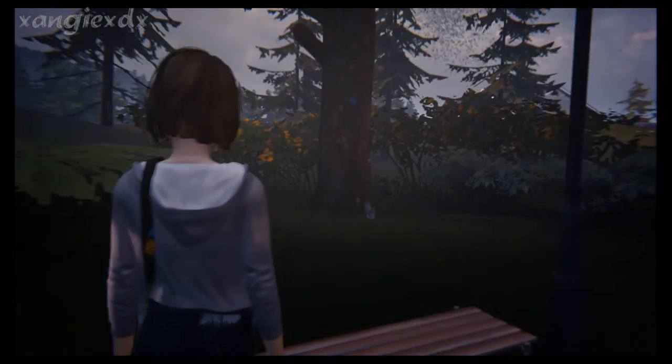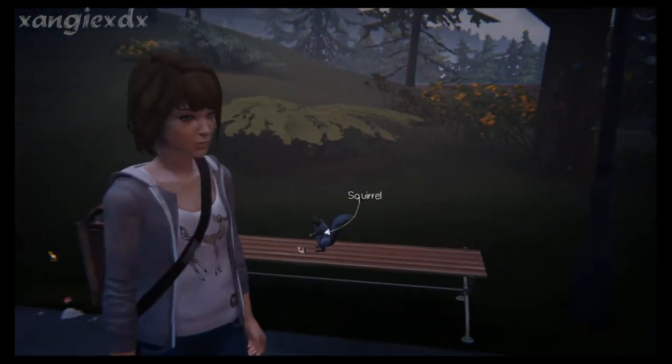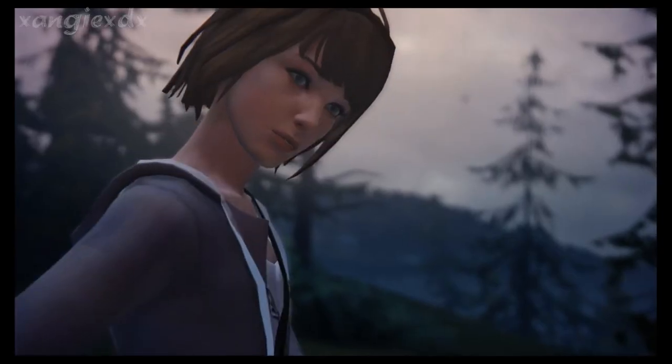Now, once you've placed the bait, you need to stand back a bit, otherwise the squirrel won't come to you. I've sped the video up because it can take a little while. But once the little critter is there, you just snap yourself a photo.